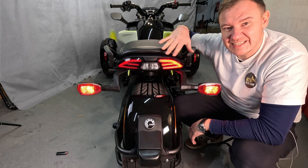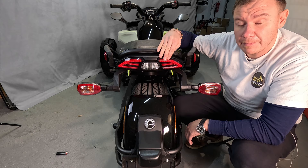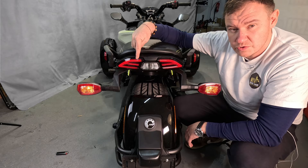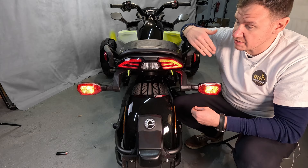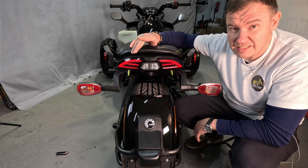This setup is made to demonstrate the possibilities with this taillight. In the US, plug-and-play installation works as daylight, brake light, and turn signal. In Europe, Australia, Asia, and New Zealand, it works as daylight and brake light, keeping the side turn signals. A coming video will show how to activate this taillight as a turn light as well for those regions.